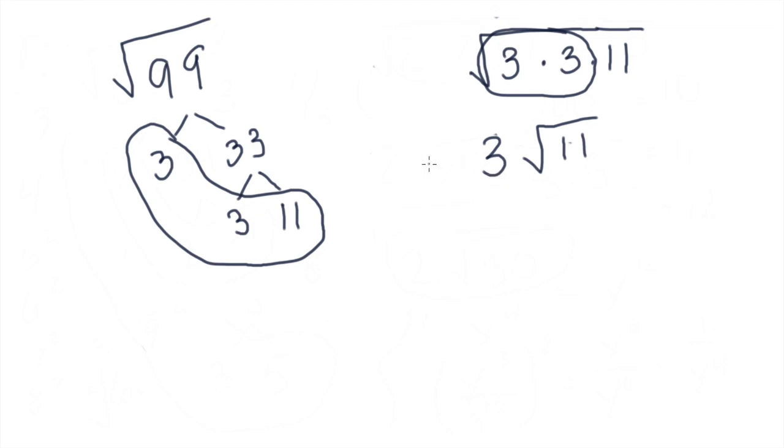So the reason why I like to circle pairs and take that out of the square root is because 3 times 3 is the same thing as 9, correct? And we talked earlier about perfect squares, and when you take the square root of a perfect square, it's the same thing as the base of your exponent. So would you agree that 3 times 3 is the same thing as 3 squared equals 9? Therefore, 9 is a perfect square, and when you take the square root of it, you get 3, which is the logic behind why you can circle a pair, because when you multiply a number by itself, you're squaring it, and take out the base.